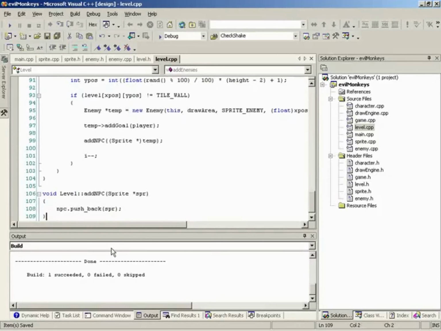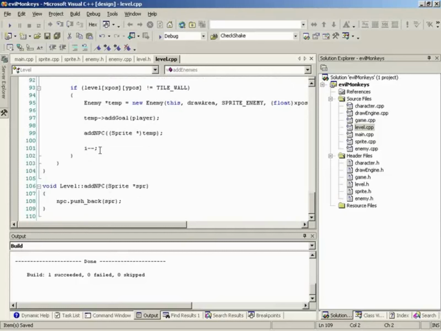Now, a stack. Buzz, what is a stack? A thing you can stack things on. Well, if you think about a pile of books, that's a stack. You put one book down, and you put another book on top of that. You now have a small stack. And then you put another book, another book, another book. Your stack is growing. Usually you wouldn't want to take the book that's on the very bottom off first, unless you're really good, especially if they're really big books. So you want to always take the book that's on the top off first. That's a stack. And when we say push back, that means we're putting the book on the very top. One of those first in, last out type situations. So that is our add NPC function.